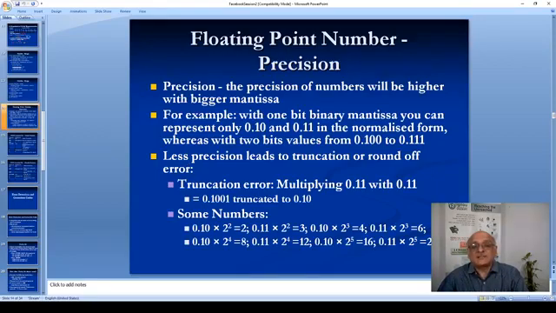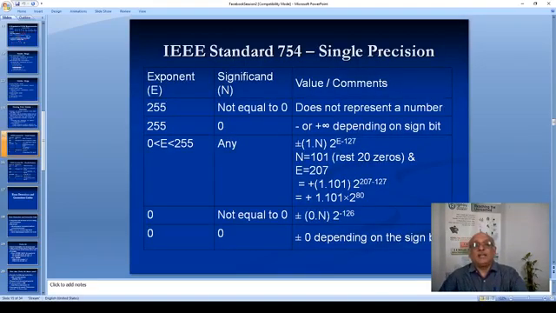Similarly, the truncation error: suppose I'm utilizing just 2 bits, then 0.11 and 0.11. If I multiply them, what will I get? The answer will be 0.10, and that is going to be somewhere around 8, right? So this actually has to be 9, because 9 cannot be represented. I am ignoring the exponent in this particular case, so that's why you are getting this kind of situation. But what you are seeing is that we will be losing a lot of valuable information when we are dealing with a very small number of mantissa bits. So larger mantissa bits are required, and on that basis IEEE designed several representations and standards.